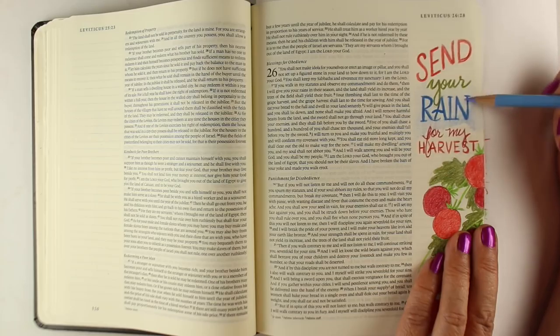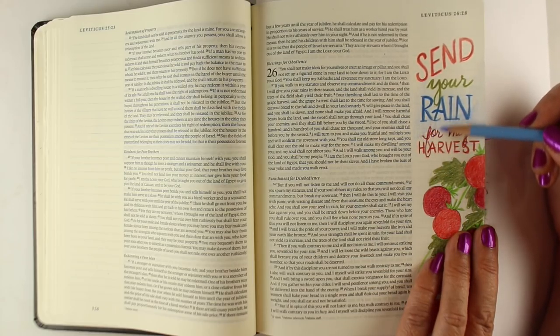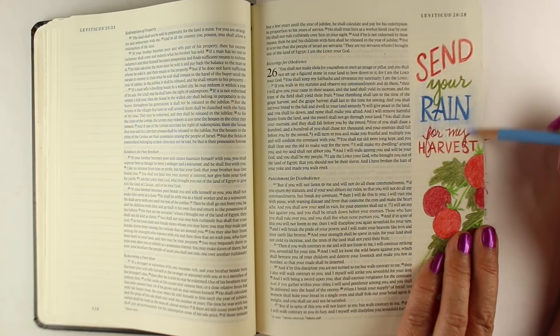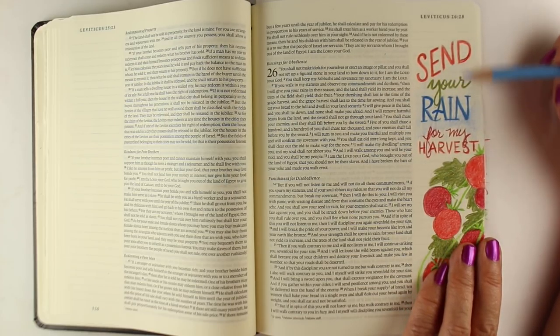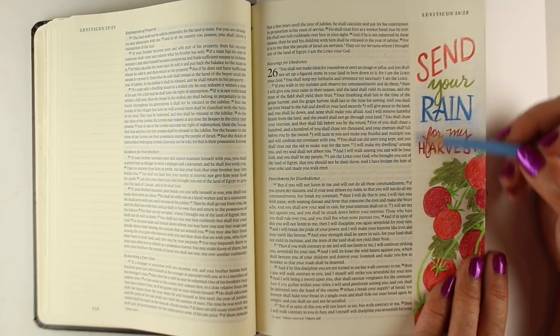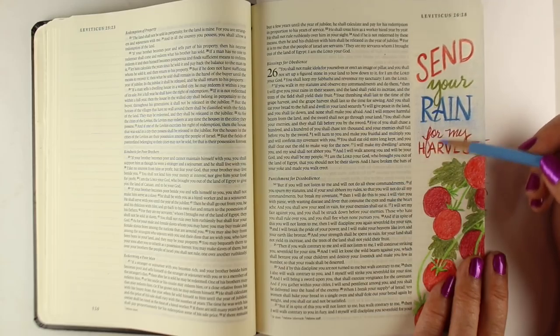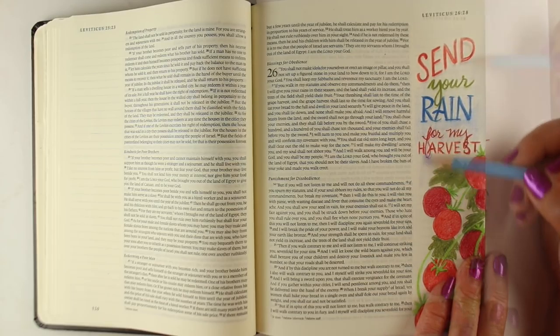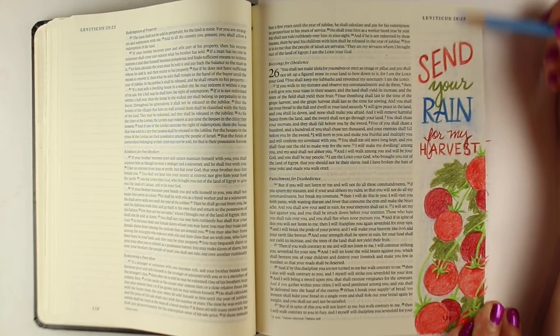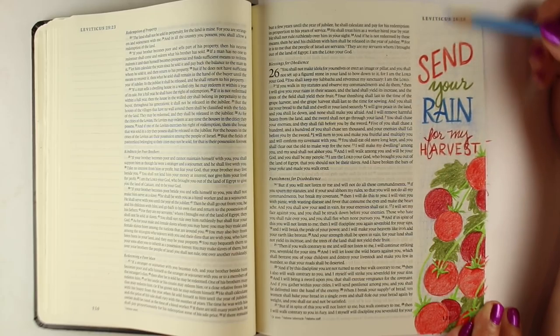Here's where I started on my background. I should have done my light blue first. If I was smart, I would have done that, but I didn't. So now I'm just trying to go really lightly so that I don't end up messing up with any of my letters. I wanted a variance in the blue. I didn't want a solid blue anyway. So I was trying to go light and dark and light and dark.